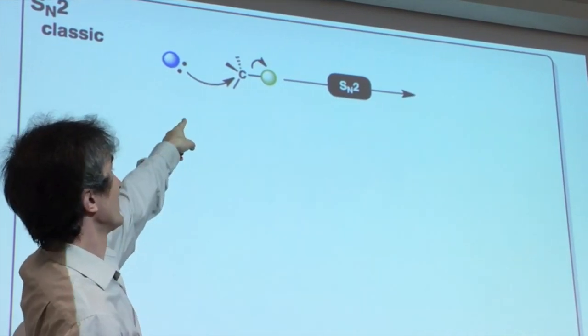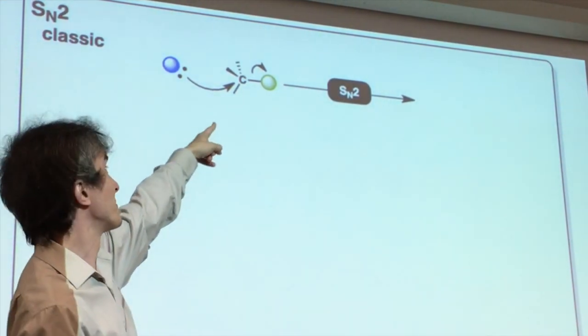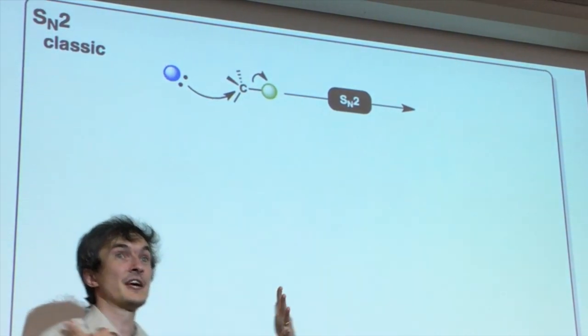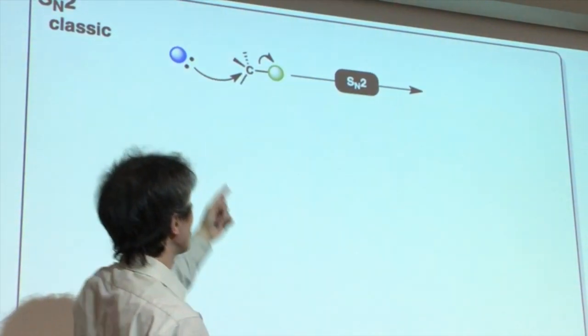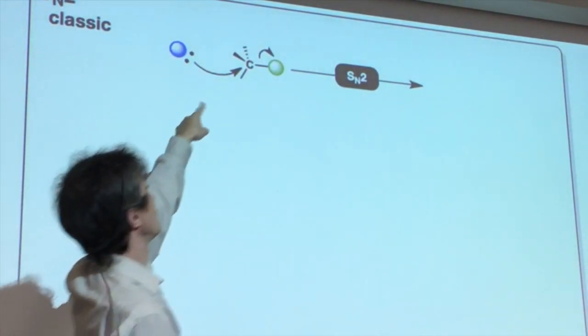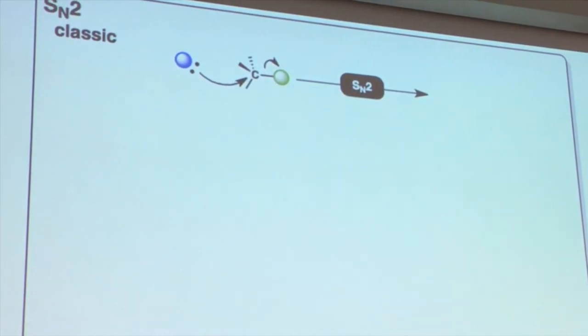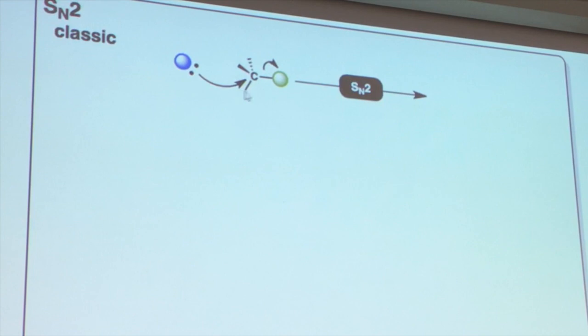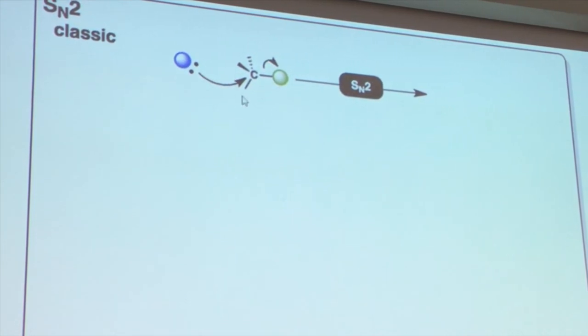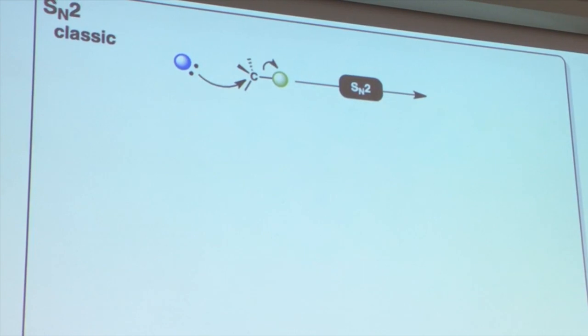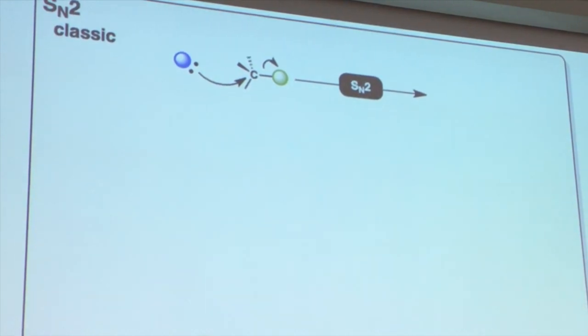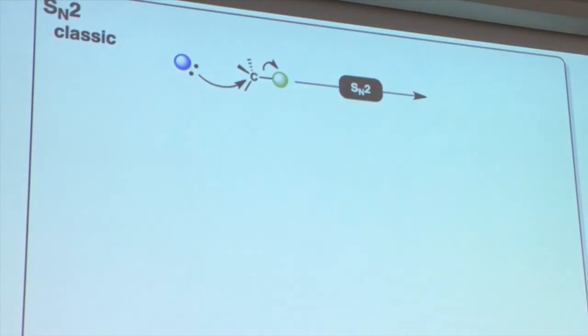Does it attack from the back or from the same side? That's how SN2 works. It has to attack from the back. Do you think there are any limitations? If this position is very crowded, will it be hard? If those are 3 carbons, that's impossible because it's too crowded. At least one of them has to be a hydrogen, because hydrogens are small, so it's easy to approach from the back side.